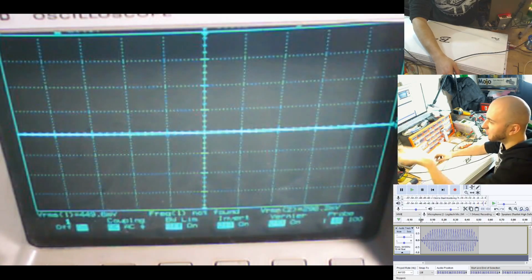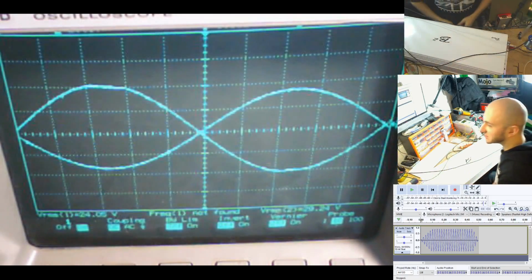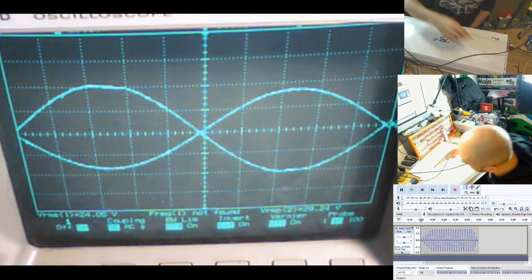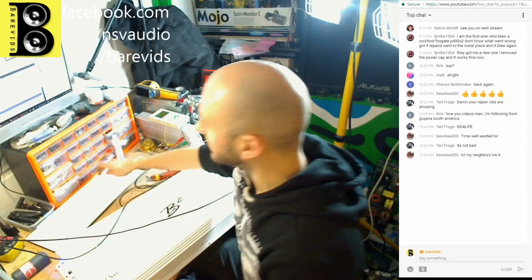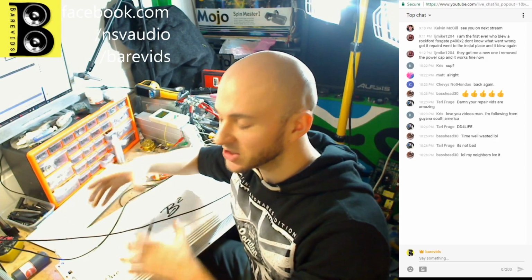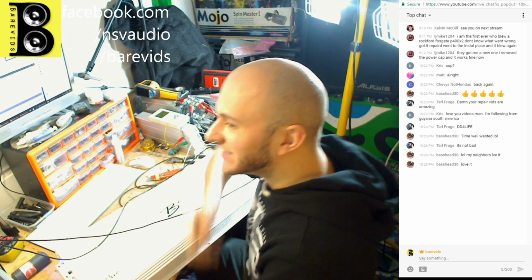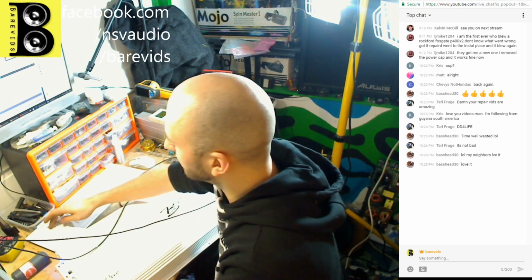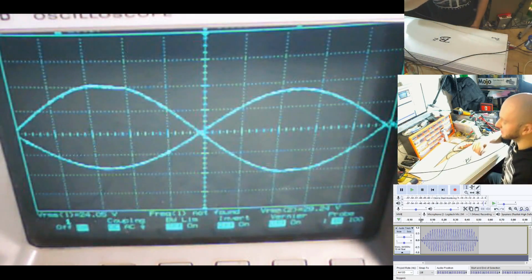You can see there, if I pause the scope, there we go, pause the scope there. You can see that one of the channels is clipping a little bit earlier than the other. It's a higher voltage than the other channel. So this amplifier has a bridge mode switch, which you can press, which turns it into bridge mode and should duplicate both inputs. Now, by the looks of it here, both the inputs don't look like they are perfectly matched on the scope, because if we check there, you can see that one of the inputs is a higher voltage than the other.